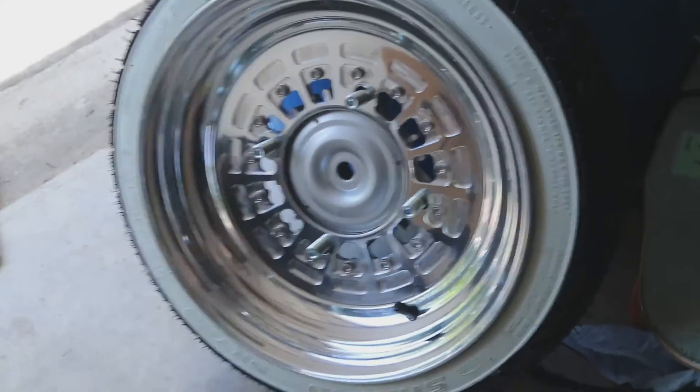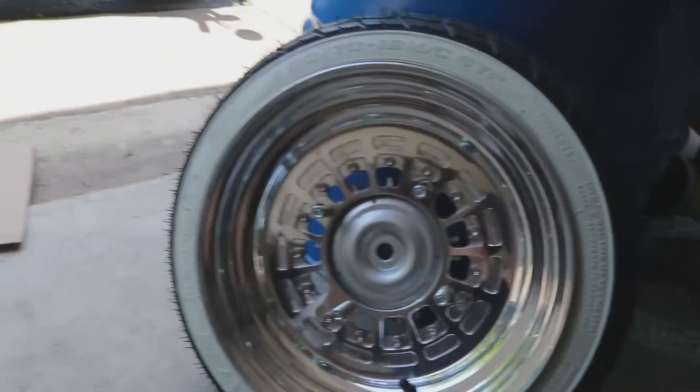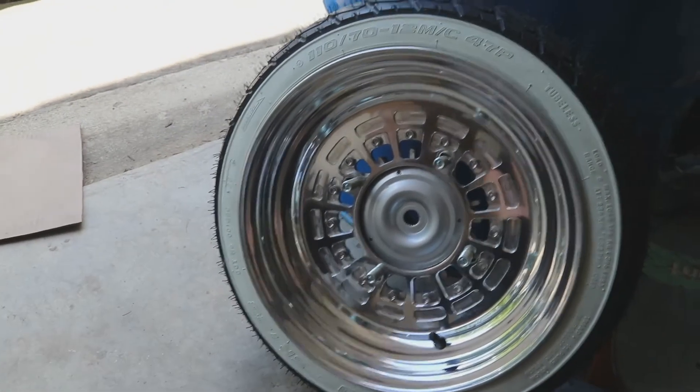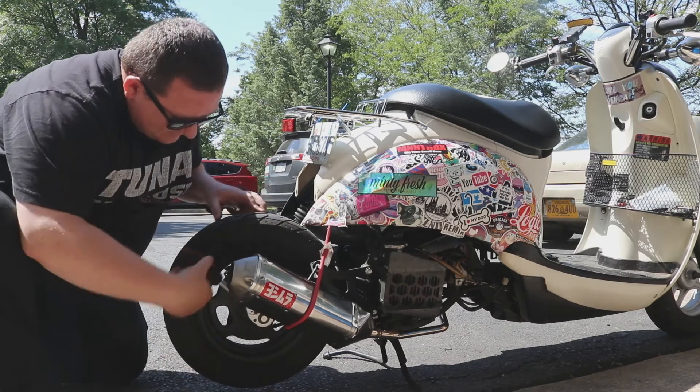I went ahead and put the bolts in. Because it is a two-piece welded wheel, it's got the welds on the outside, but then to make sure it sits flush and all that stuff, you have all the bolts to force the faces together so they sit perfectly flush and everything works the way it's supposed to. Look at how clean this face is with our Kymco-style hub for the stock GY6 rear. That is fire — that's actual fire. God, this wheel is so hot. I can hear Tokyo Drift music playing in the background looking at this thing.